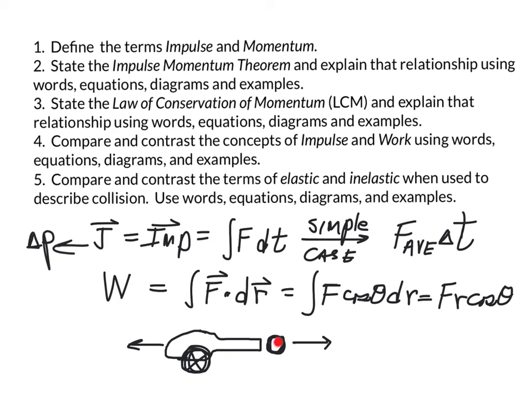Because the force acting on the ball and the force acting on the cannon is always the same, and the length of time that the force is acting on the cannon and the cannonball is the same, so the change in momentum is the same. Whereas when we come to energy, notice that the force is going to be the same, but the cannonball, when the force acts, goes very far, whereas the cannon doesn't go very far. The cannonball goes the whole length of the barrel and then comes out, whereas the cannon just recoils a short distance. So although the force is the same, the distance is not the same.